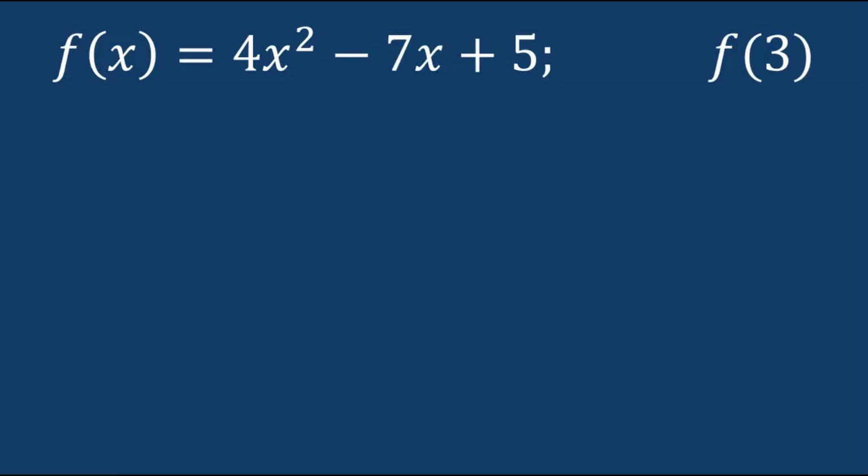Let's get started. First of all, let's talk about what this means. We say this out loud as f of x, and it means a function in terms of the variable x. And you'll notice that it has the variable x in the function itself. You can also think about this as y equals 4x squared minus 7x plus 5. This is the way that you've probably seen it up until now when working with equations, solving equations, and graphing equations. It means the same thing.